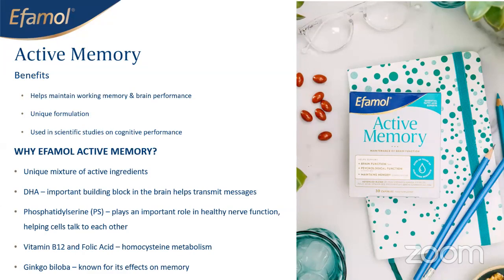Now, that brings us to the fact that Ephamol active memory is a mixture of all the necessary active ingredients and supplements that have been mentioned. It is not one for the other. I've mentioned DHA, an important building block in the brain transmitting messages; phosphatidylserine, very important for our nerve function; vitamin B12, folic acid, and ginkgo biloba. Ephamol active memory has a proper blend of all of these important vitamins and minerals, to help people who have not yet reached the stage of dementia to slow it down, and people who are there to help them improve.